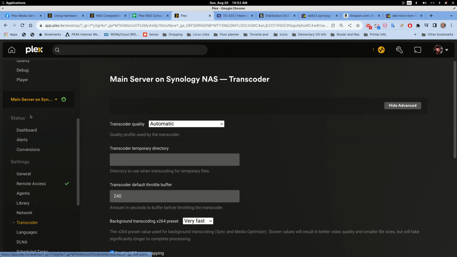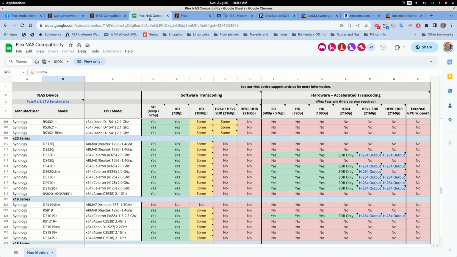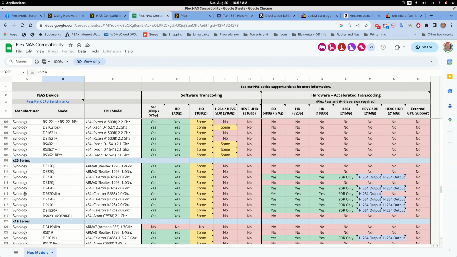If I change to my older NAS, the DS1019, that's the HD Graphics 500. Now that wasn't bad. A DS918 and 1019 both have the same CPU, as does the one we mentioned from 2020, the Slim. The 620 Slim has that same CPU. It's not a bad CPU, but the 920 series or the 2020 Plus series were better.